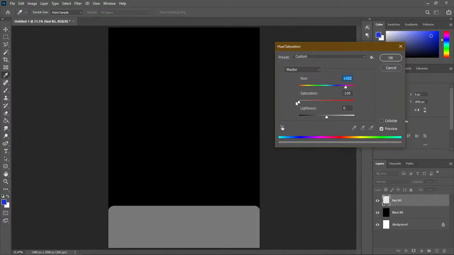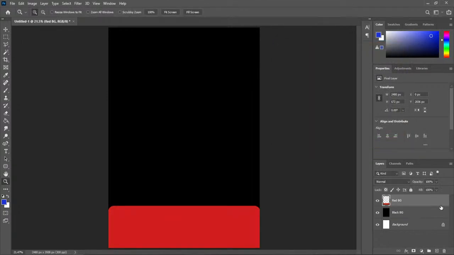Dull means completely black and white. So maybe if it is too bright, I will just use this much. Now it is dull, not bright anymore, but at the same time it's still light. I want it to be darker, so I will go to the lightness. White means 100% light, and black means 100% dark, so I can go to the black area. So this is one way to change the color.